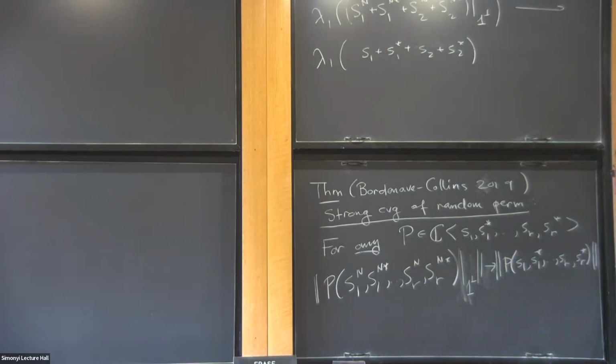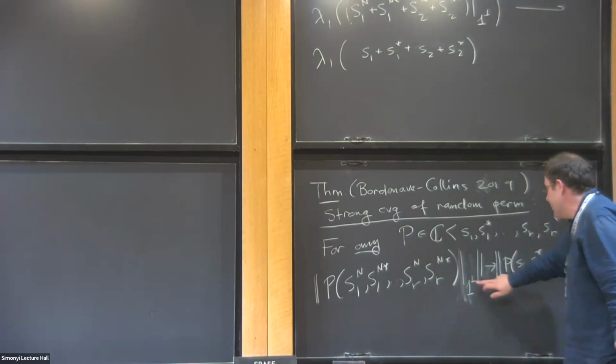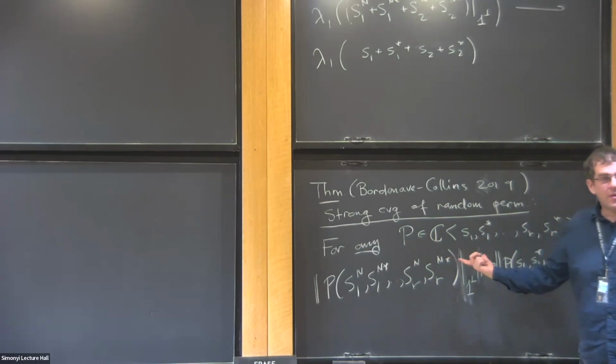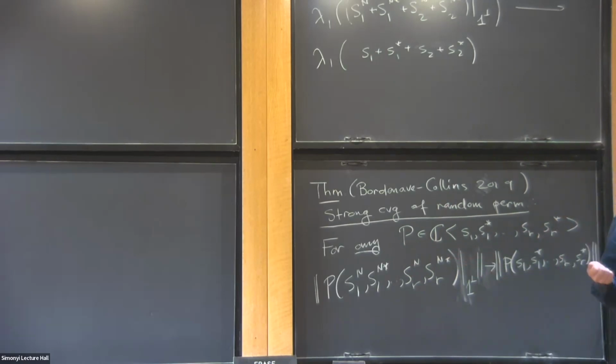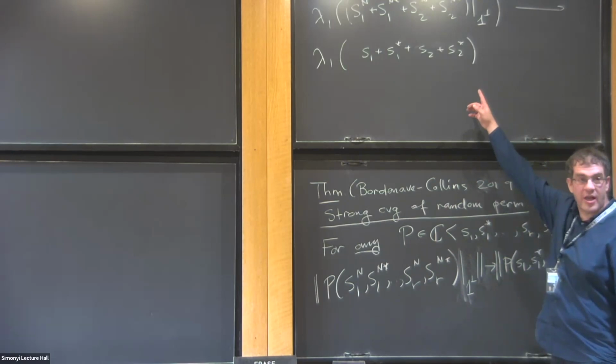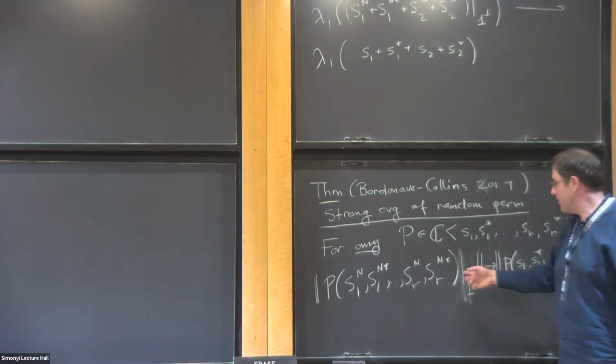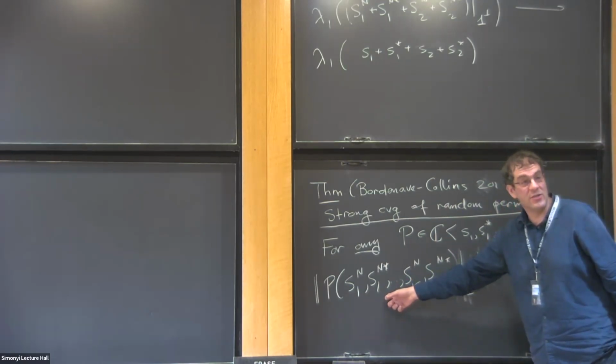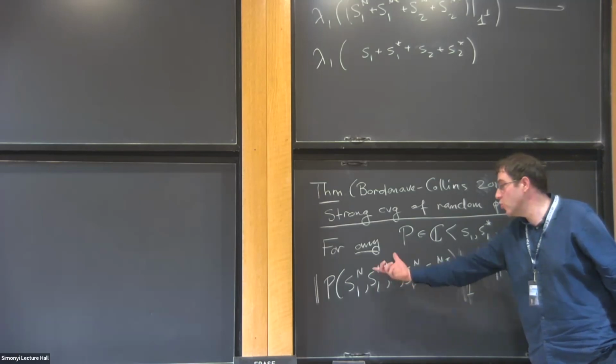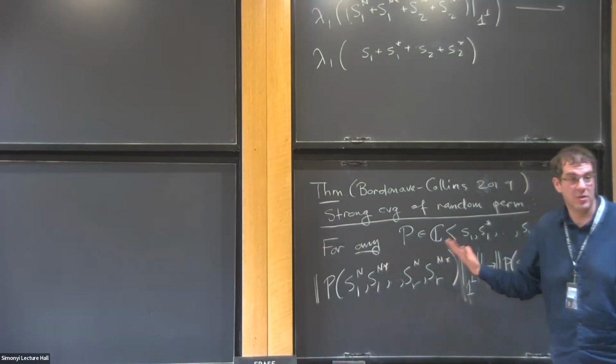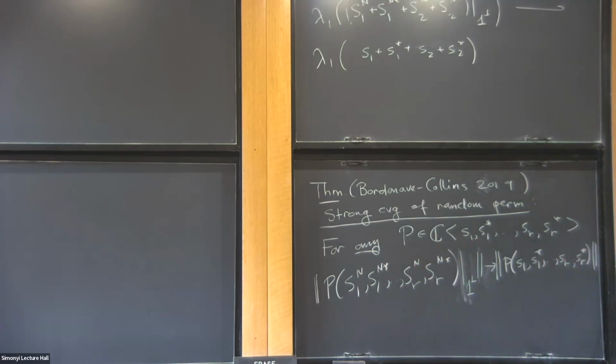P need not be self-adjoint, but in fact, the norm of X equals the square root of the norm of X transpose X, which is self-adjoint. So without loss of generality, we can work with self-adjoint. And here I wrote norm, there I wrote largest eigenvalue. That's also not a big deal, because if I add a large enough constant times the identity to this polynomial, I just get another polynomial, and then the norm just becomes the largest eigenvalue. That's more or less the statement.